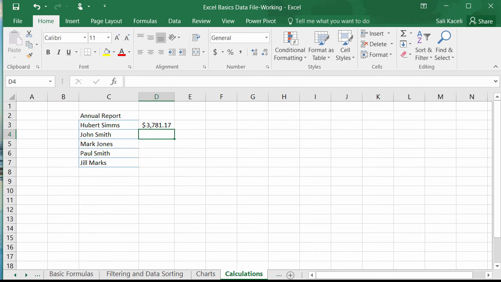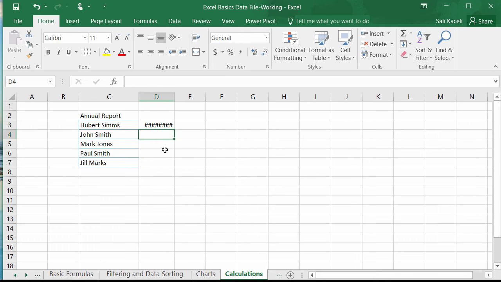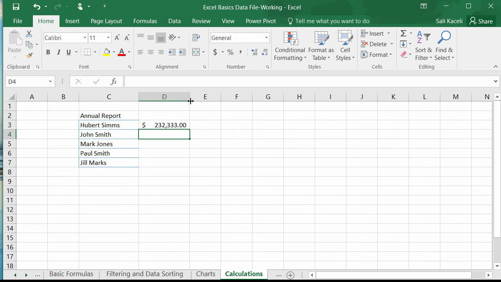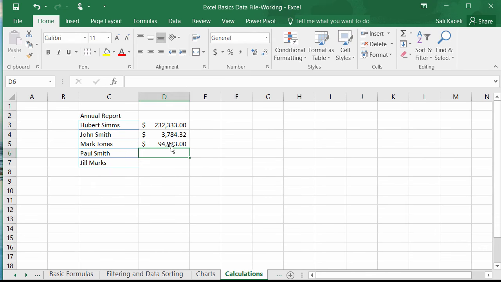And it posts it. Now, if I change it somehow over here, his pay, let's say, increased or decreased or whatever happened, then I can go here and it will be updated. Now, notice whenever you see these number signs here, that means that the column is not wide enough. You just need to drag it to the right and it will be posted. This could also be a calculated value as well. So equal, it could be wherever there was a formula, for example, for this person here, and hit enter and it's going to post it.